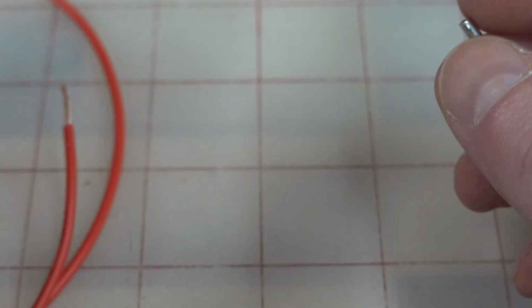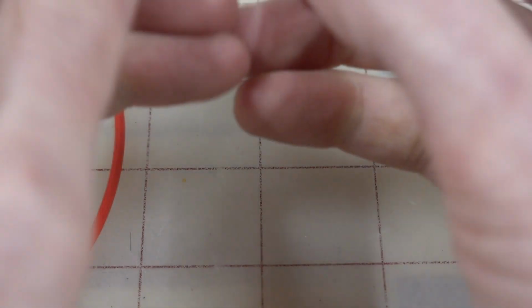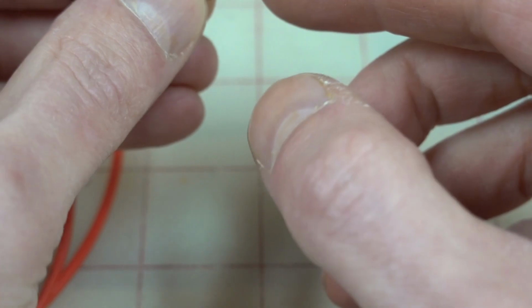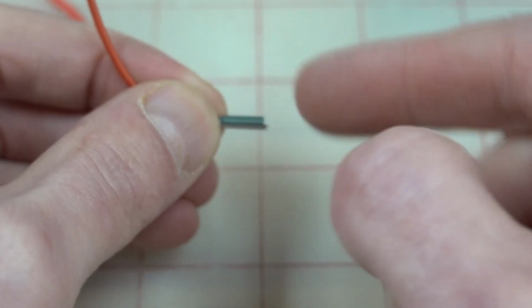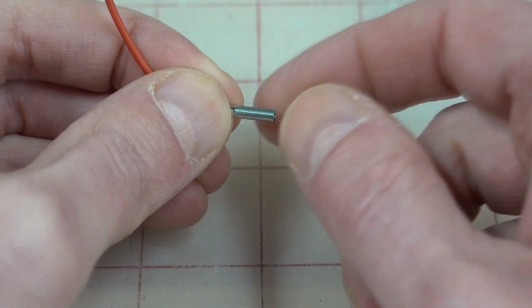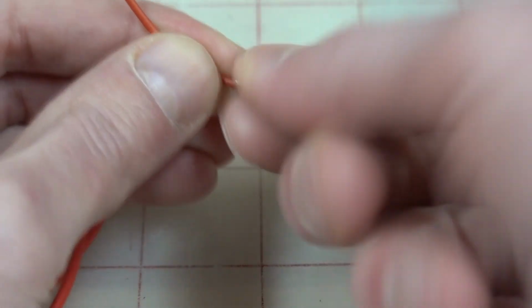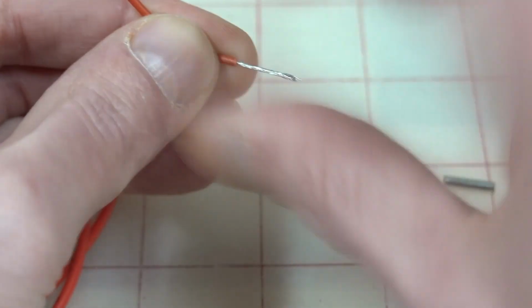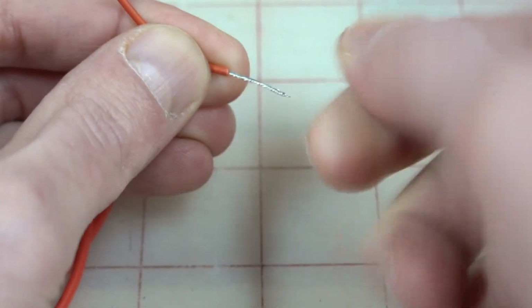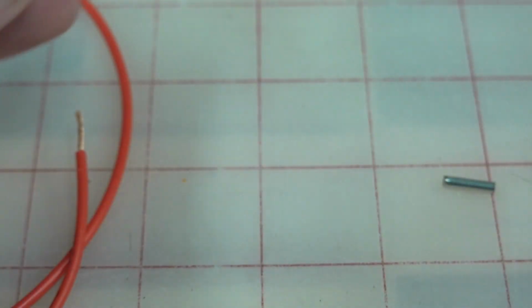Now, we can slip this right on here. Watch this. We can slip this over that, right down to there, and we can see there's just a little, now you can see it, there's just a little wispy sticking out the end, and we don't really care about that. So we know our wire's at a good length. And we twist that down nice and tight and try and get rid of any flyers. Flyers are like where you have like a little wispy coming off to the side. And we twist this one down nice and tight.